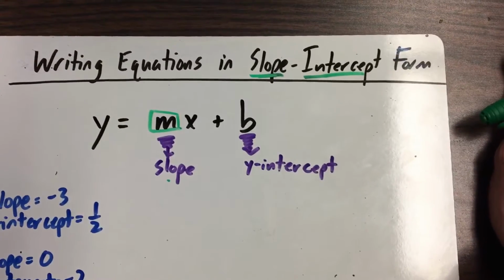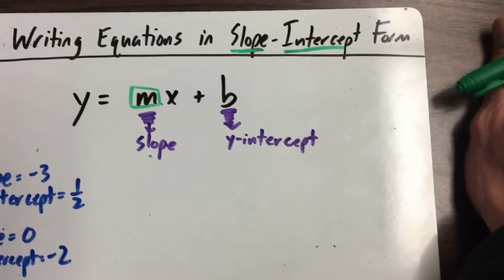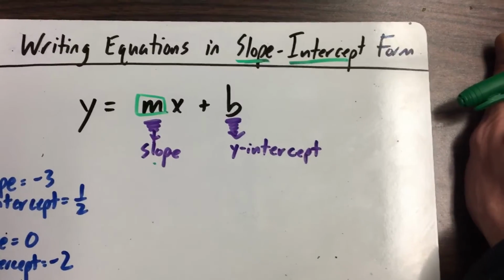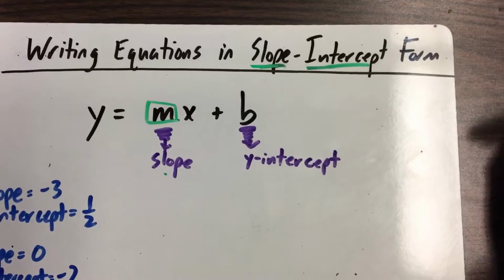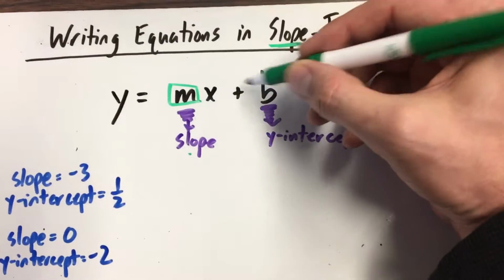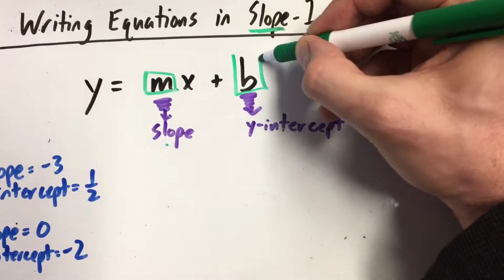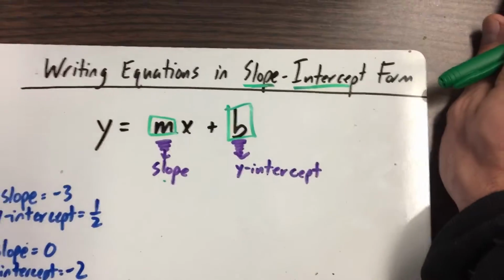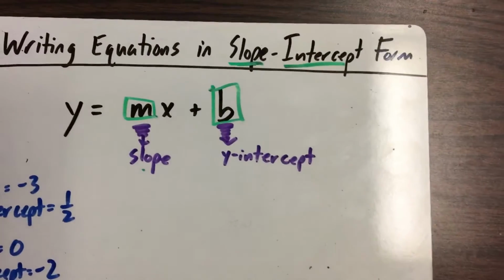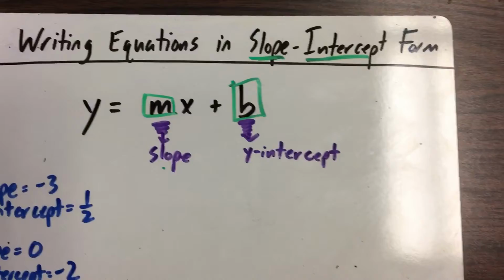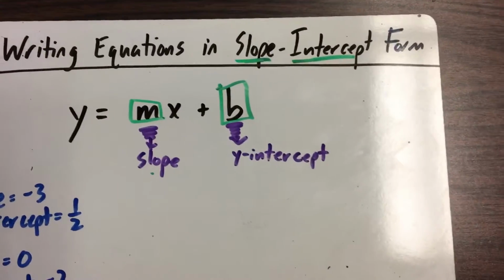Slope is always going to be the number that is the coefficient on the letter x. It's what the letter x is being multiplied by. And that's always going to be the slope. We represent that with the letter m. And then most of the time there's an adding, or it could even be subtracting. It doesn't have to always be adding. Even though the formula has a plus sign, it could be a minus. There's always going to be an adding or subtracting part at the end, 99% of the time. And that's going to be your y-intercept number, the spot where the graph crosses the y-axis.